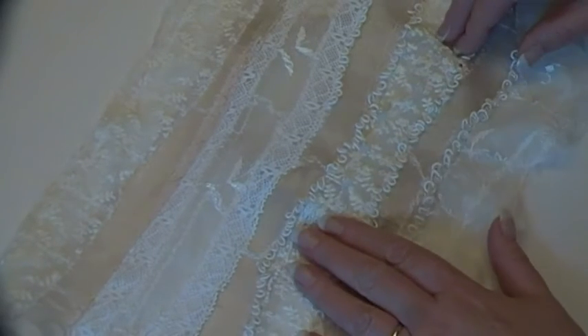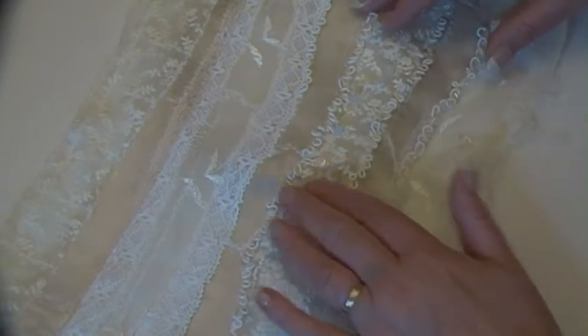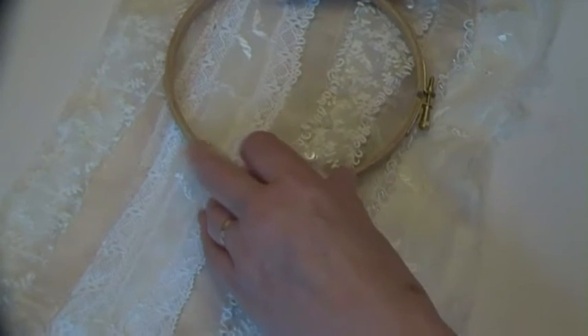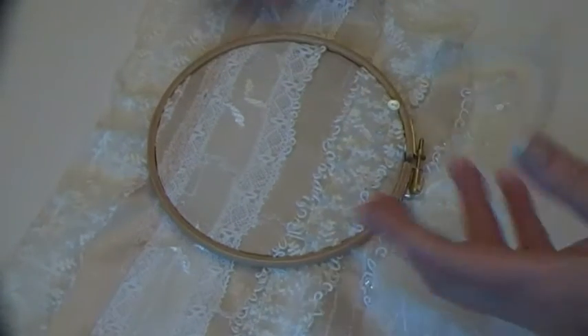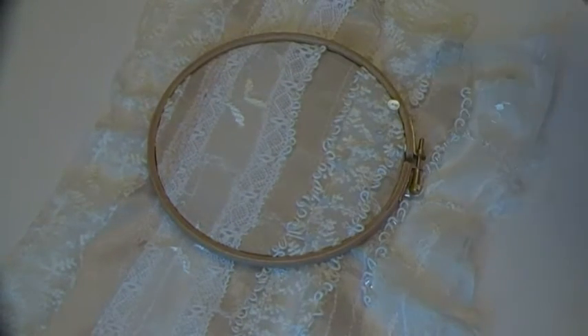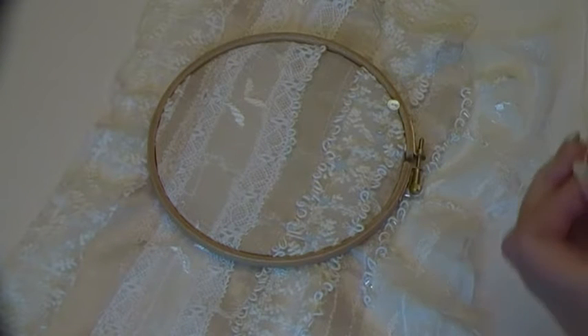So I was just playing last night, and today I just want to do a bullion loop on here, just to prove to myself. And if you've done my class, you'll be like, what have you done, you naughty girl? Because I always say, don't put your beads on until the last minute, because they get trapped in the hoop. But I have to — and the buttons too. So it's just a sampling piece. It's never going to be anything held up there to be something amazing. It's just my little playing piece.